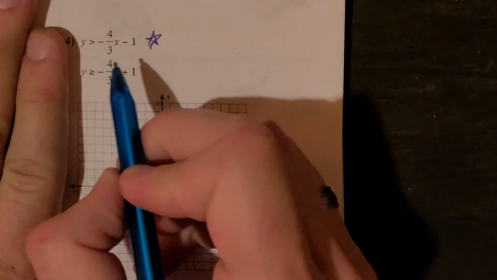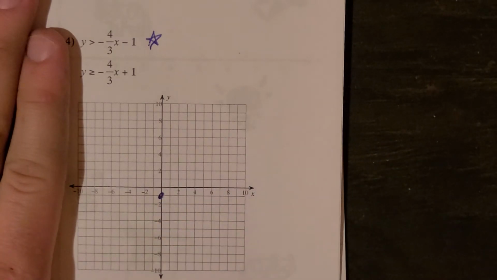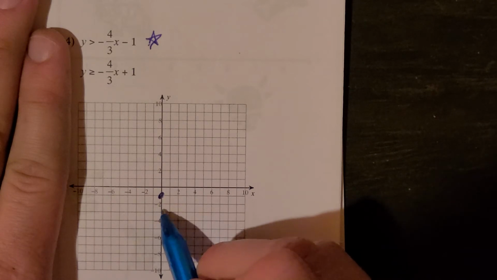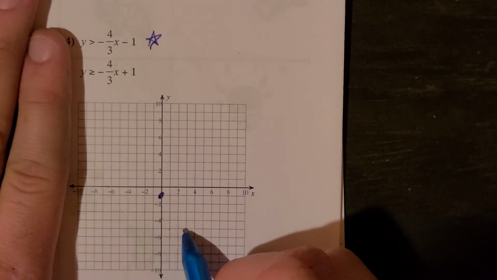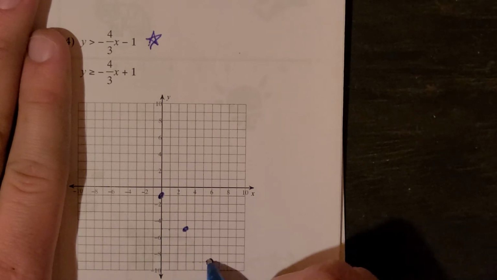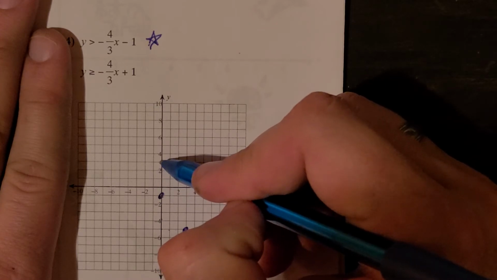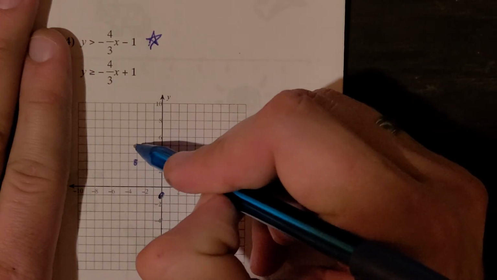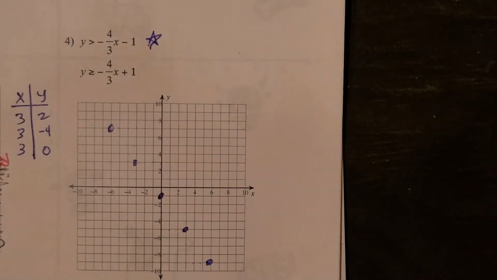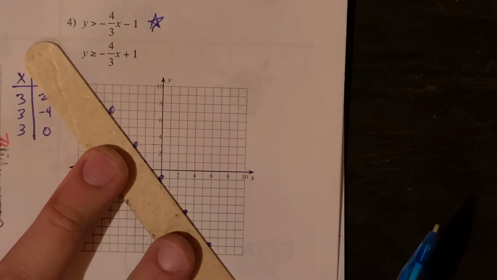All right, we're looking at my y-intercept of -1. And then I've got a slope of -4/3: down 1, 2, 3, 4, over 1, 2, 3, down 1, 2, 3, 4, right 1, 2, 3. Or I could go in the opposite direction. I could go up 4, left 3, up 4, left 3. Again, you don't have to, but I prefer to make as many dots as will fit on my graph.